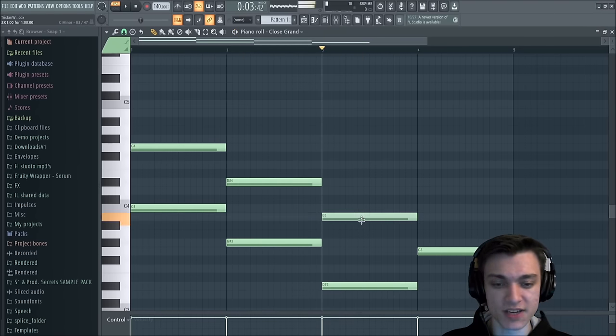You might be wondering, okay, what else goes in the channel rack? The only thing that's going to appear in our channel rack that we haven't gone over yet is automations. So automations, samples, and instruments are the three things that are stored in your channel rack, and we'll go over that eventually, but for right now we only need to focus on samples.